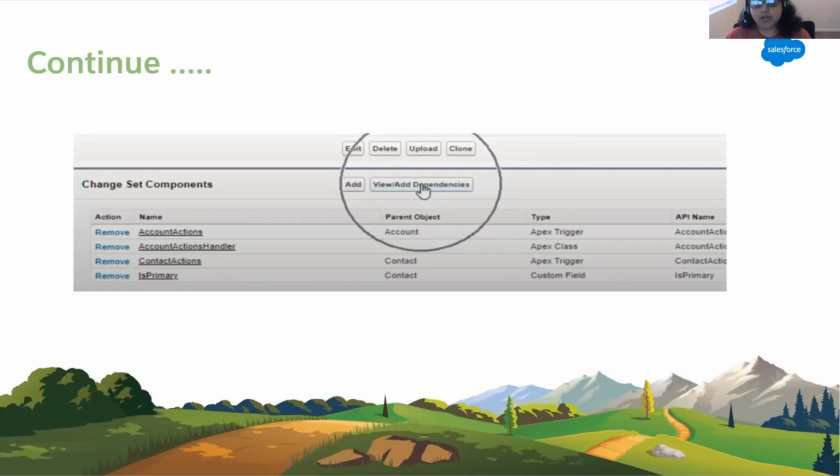It depends on your organization where and how you are going to maintain the checklist. If you feel you are missing something, you can click View or Add Dependencies, where you can see the dependent components of the components you already added in the change set. So you should add the dependent components if it gives a deployment error when one is missing.